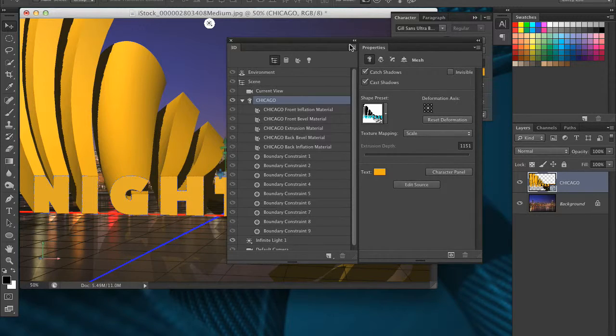And the fact that it's editable, even after you've gone ahead and applied it, applied lighting, even if I applied textures to this, I could still go back into the edit source and modify the text, and even go in the character panel and modify the text properties, even as a 3D object. It's a tremendous new feature, definitely worth experimenting with. As a designer, I would encourage you to certainly experiment with it, try implementing it into your designs. It's going to make you that much better a designer, and it's going to give you that much more creative ideas.